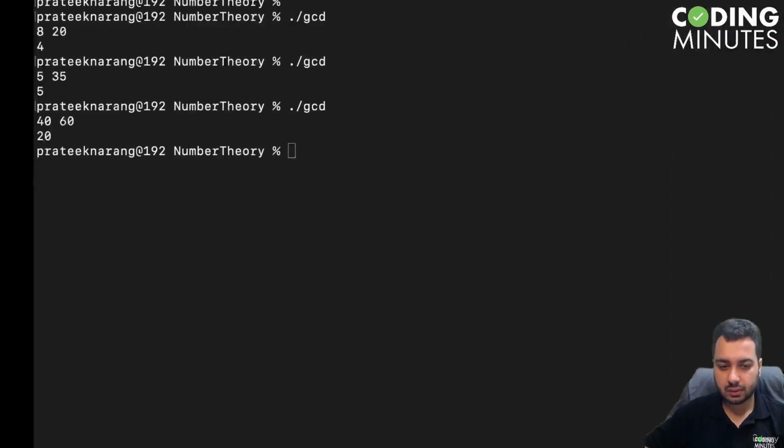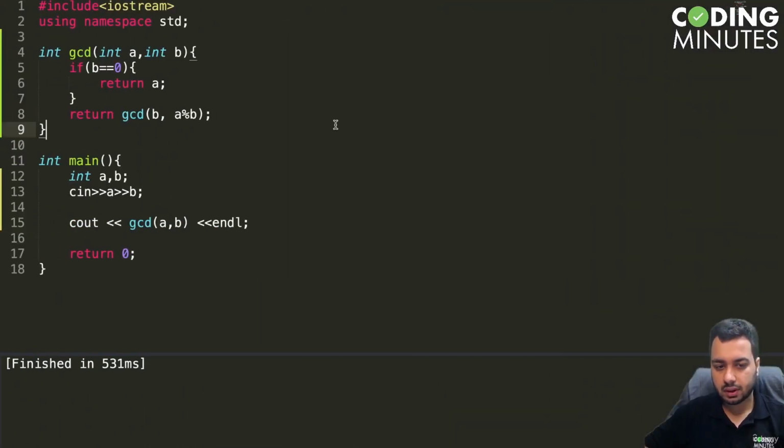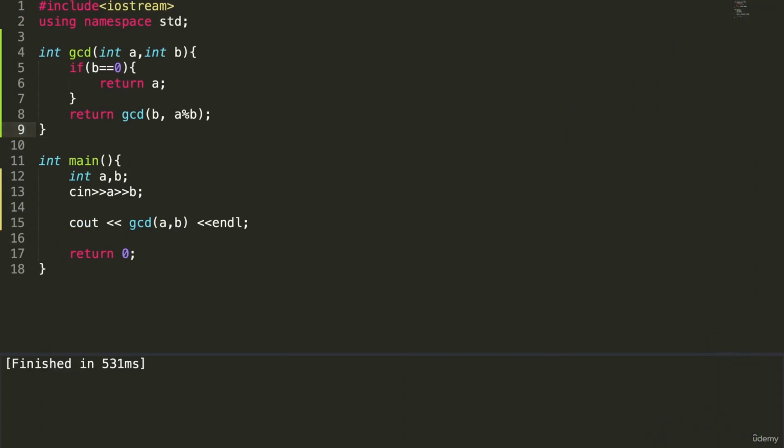Now we can dry run this code just to see what happens in the recursive calls. Let me give you an example. We have a call stack, and in the beginning we make the first call.